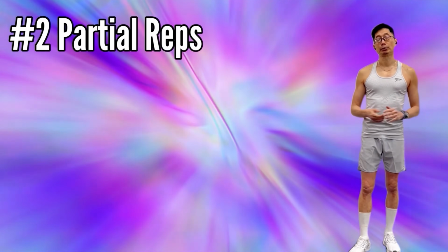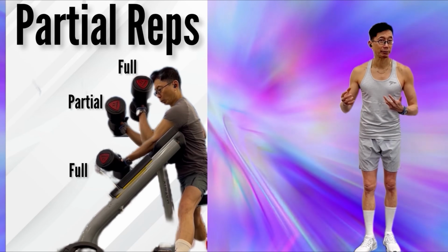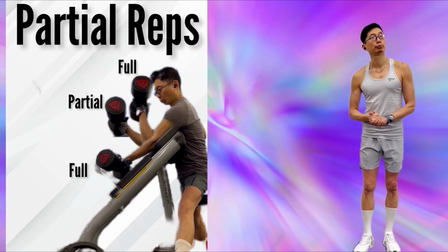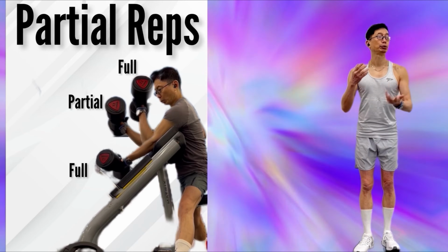Another way to achieve it is by using partial reps. What we are trying to achieve here is to increase tendon strength beyond our muscle strength by lifting weights that are too heavy for us and thereby apply huge load to the connective tissues.